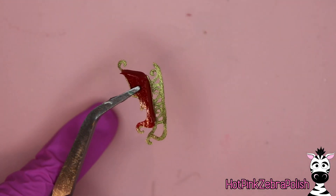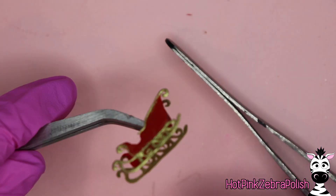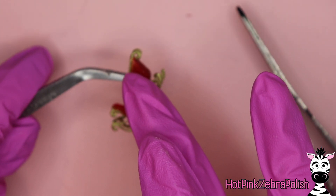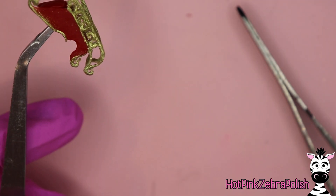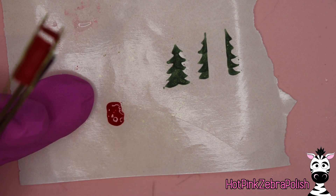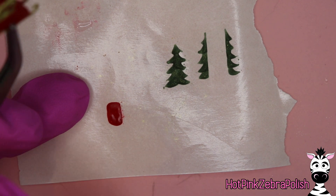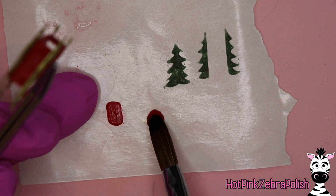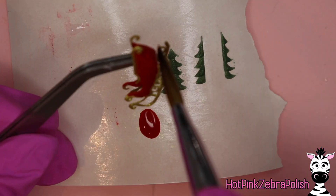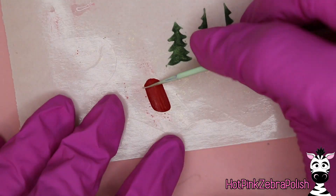Once you feel like these are nicely attached, get a little bit of glue on their edges — I'm using a toothpick to get the glue in place. Grab your other sleigh side and set it down so that it all lines up the best you can, then hold it until it's secure enough where you can tip it around and your sleigh doesn't fall apart. Grab copious amounts of acrylic and we're going to fill in the rest. You're going to need to sculpt different areas for the sleigh that are missing, because this sleigh has curves all over, so there are gaps here and there.